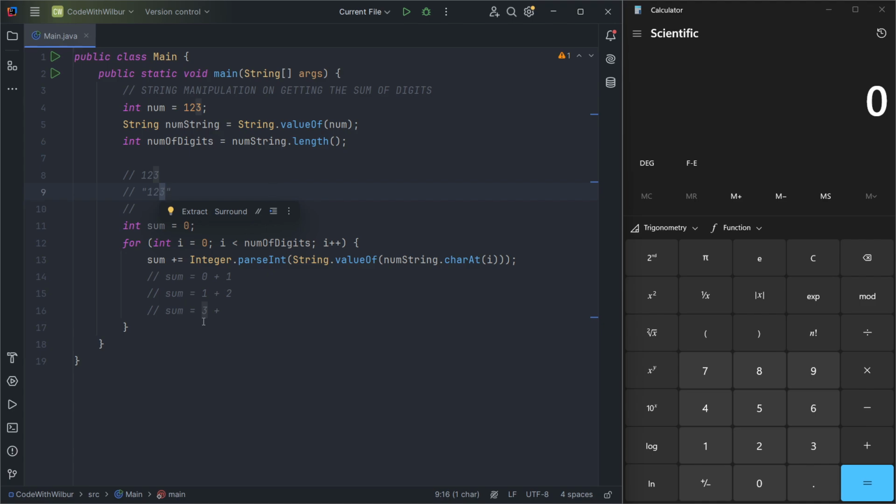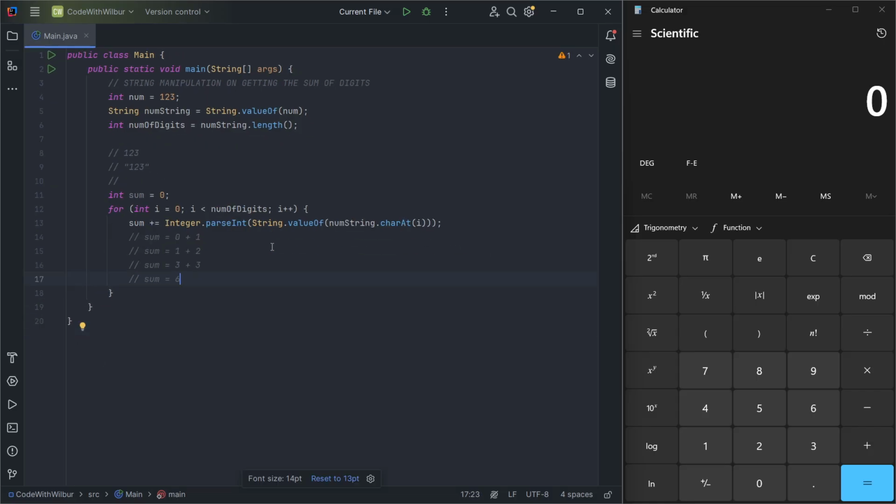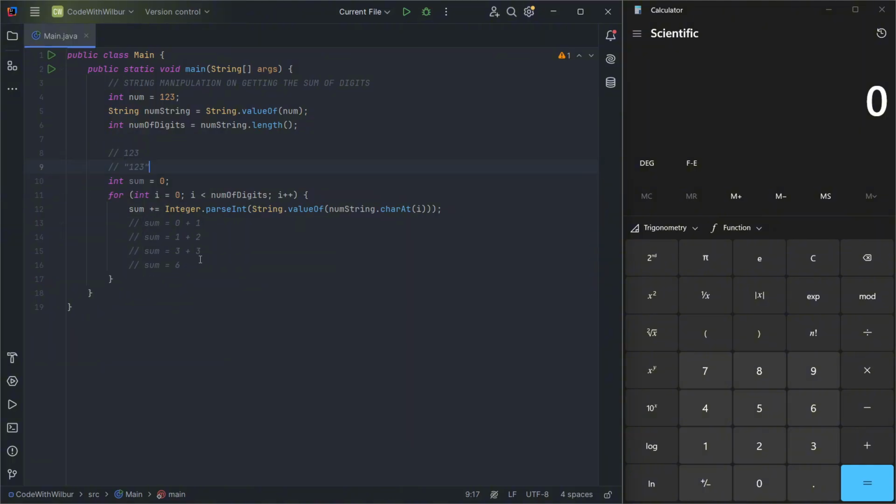So sum is equal to 3 plus 3. So that should be sum is equal to 6. So we should be getting a sum equal to 6.